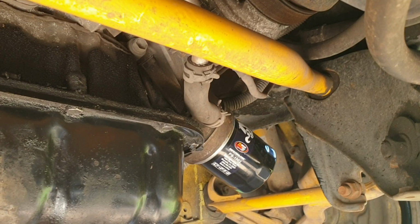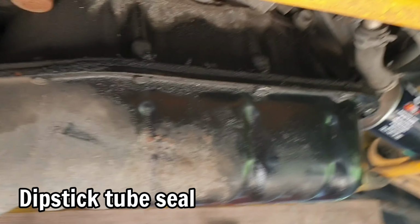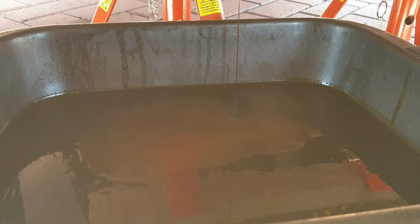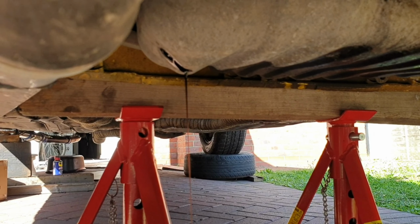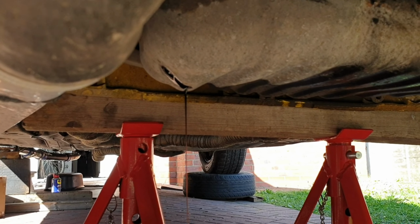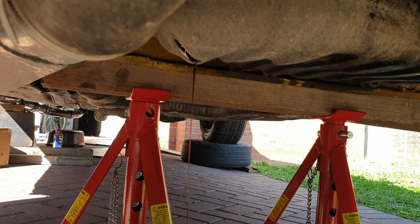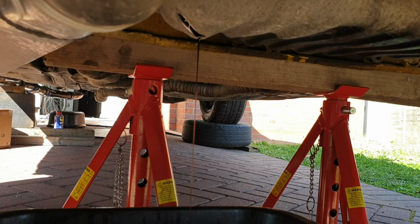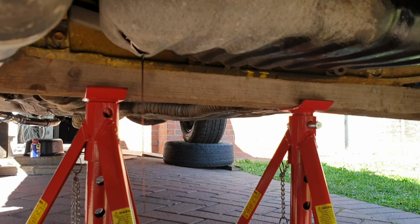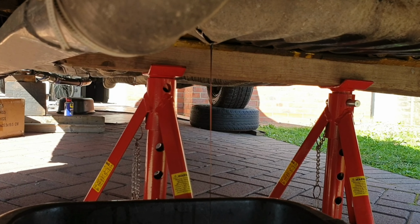So we've done the filter, we're draining the oil, I fixed the oil leak, and that oil's not great. It was just some cheap crap. So the plan with that Miller's stuff is I'm going to run that for a bit, and then you'll see in a later video what I'm going to do with that. But it's only going to be in there for 6 months. This stuff's been in a year, so it needed a change.